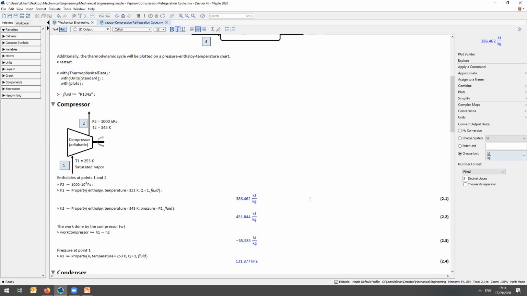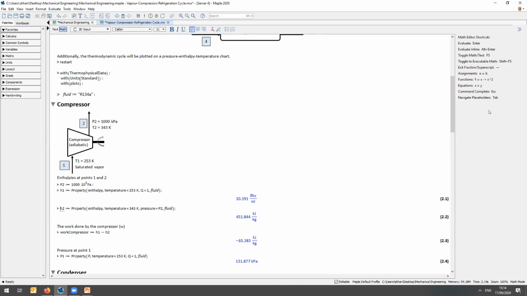Again, if I wanted to, I could rescale this unit to any other system, such as BTU per pound, or something even more esoteric, such as BTU per ounce. All I need to do is enter the dimensionally consistent unit I want to see the result in.